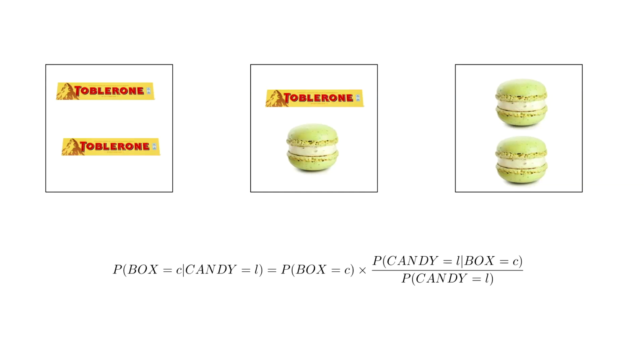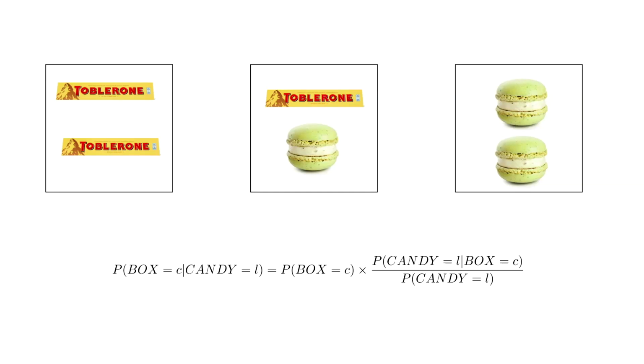1/3, exactly, because I pick the box at random. What is the probability of picking a Luxembourg early in box C? That is 1, absolutely, because both of them are Luxembourg early. And what is the probability, without any condition, of picking a Luxembourg early as a candy? 1/2, exactly, because I have 3 Luxembourg early out of 6 candies in total, without conditioning on any box. That, of course, is only true because the boxes have the same number of candies each. If that hadn't been the case, we could not have said that.